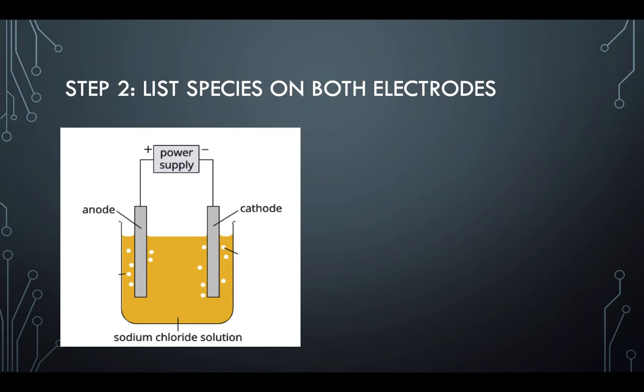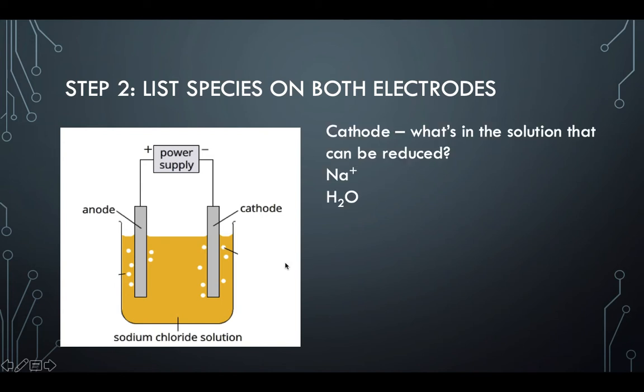Okay. So this might be a little bit hard for people because you would feel like this sodium chloride solution, so you have sodium cation, chloride anion, right? Because they're in the solution. And also you have water. How do I know which one is going to be present and which one? Well, if you can't determine that, just look at the power supply.